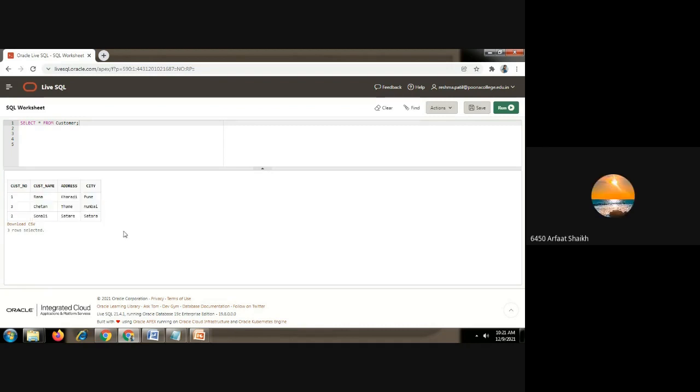We can update non-primary key fields. No, you cannot update primary key value. That should be unique. Generally, we are not going to update that field because that is unique.